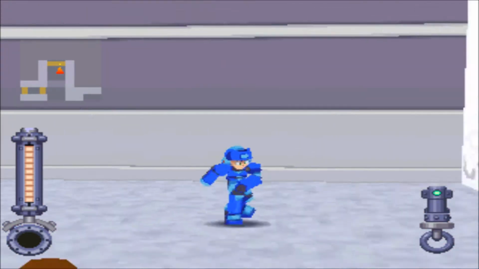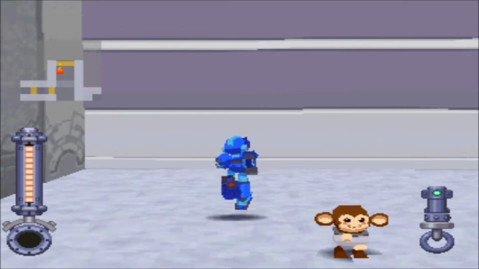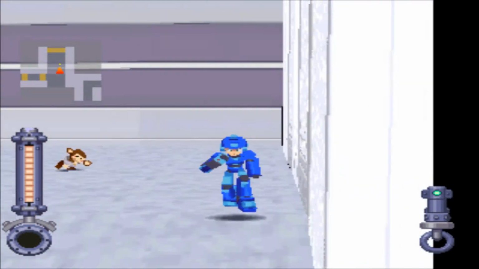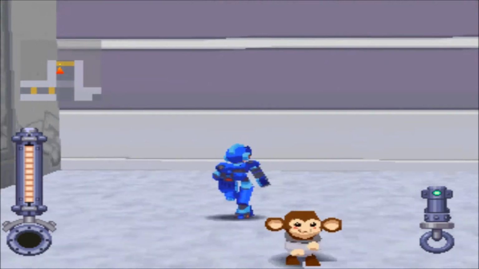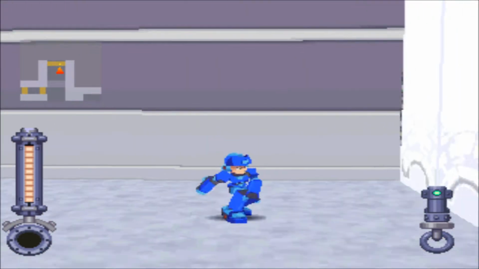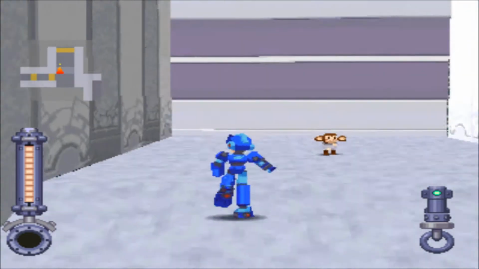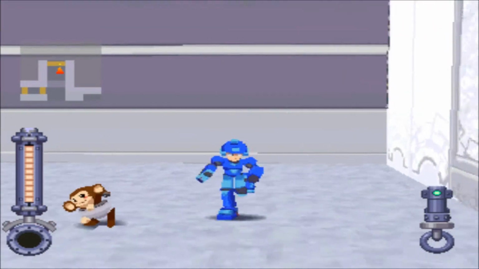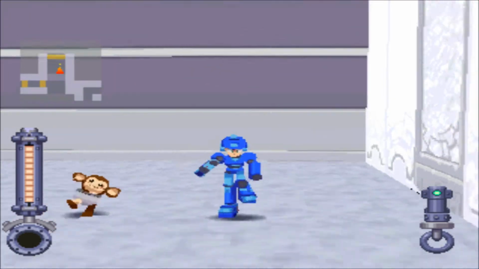Alright, we're back at the boss chamber. So, this is it. The final boss, the big kahuna himself, Mega Man Juno. Now, there is no boss rush, surprisingly. Usually there is. In the Classic series, there's a boss rush. In the X series, there's a boss rush.